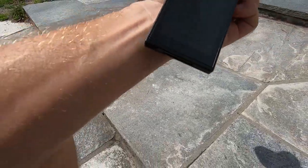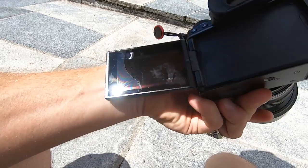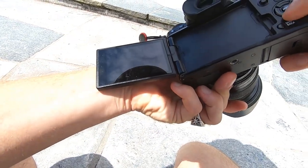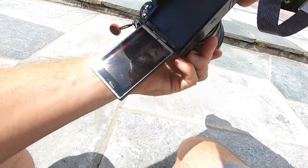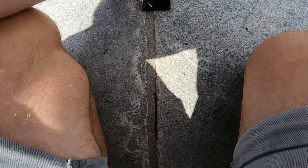I think this is perfect to try the Eterna bleach bypass. Let's give it a go. If you can see at all, but you'll see on the picture in just a second. Don't you worry.